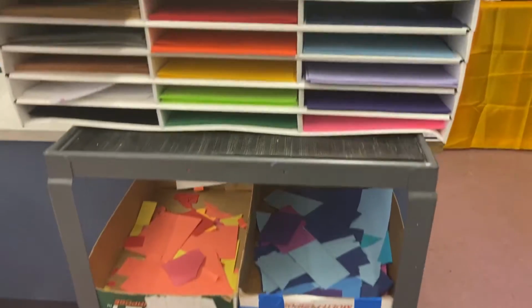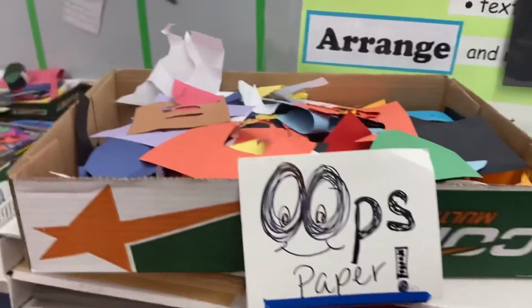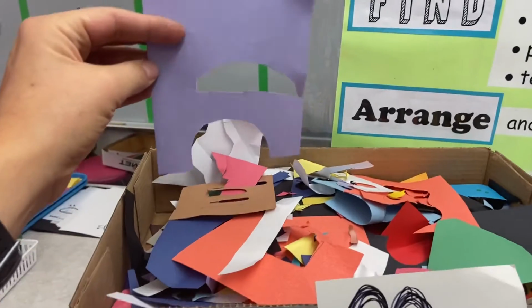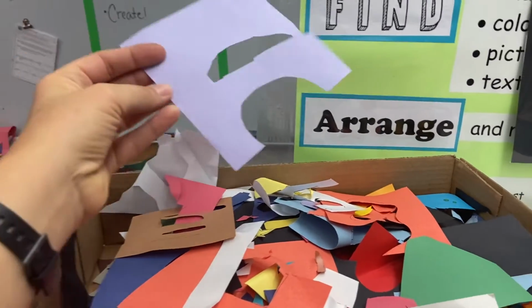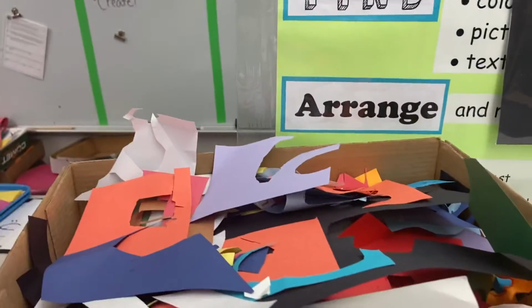If you're struggling with what to make today, you can always grab something from the Oops box. In here, you'll find cut up pieces of paper that are still good, and maybe it'll inspire you to make something today. So dig deep and find a piece of paper. If you already have an idea, you can get started.